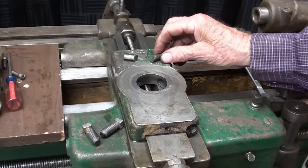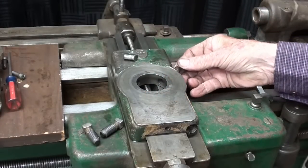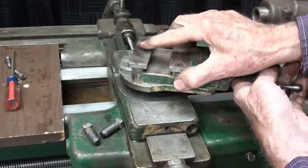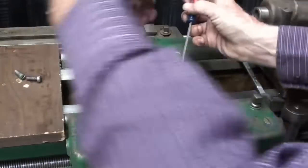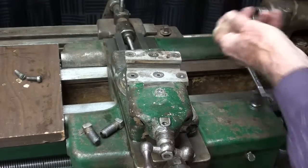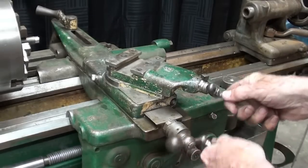I'm ready to put the compound on - first I'll put these two pins in, and the orientation here matters greatly. They have to go in like that. Everything's pre-oiled and ready to go. If they don't go all the way, that means you've got them oriented incorrectly. Then one of these square bolts on each side - and it's all back together, and I think it's ready to use.